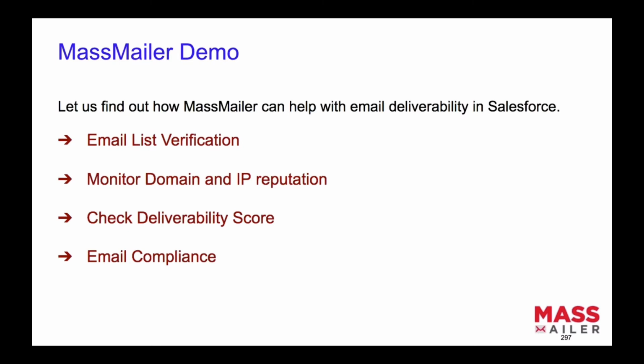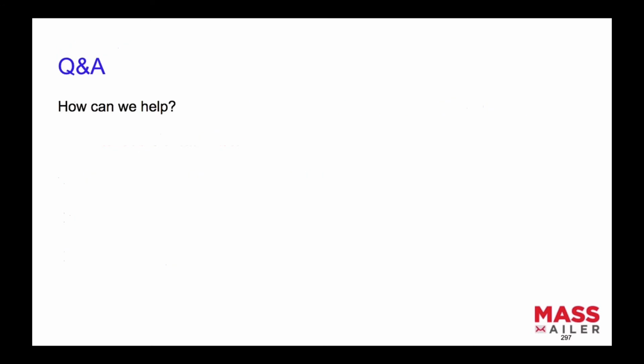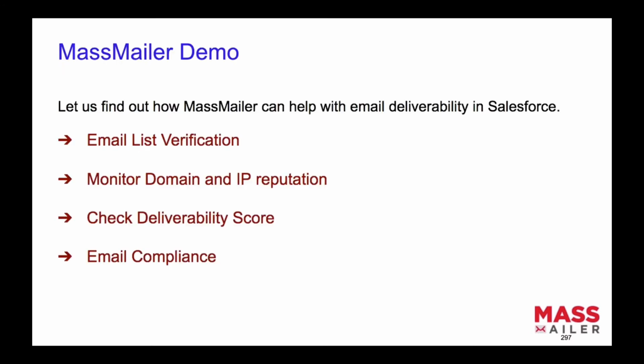So today's demo, we're gonna look at the MassMailer features. Along with that, I'll show you bits and pieces of the domain reputation, IP reputation, and how to check the deliverability score and all of that. So before I get into the demo, any questions I can answer? Good question.